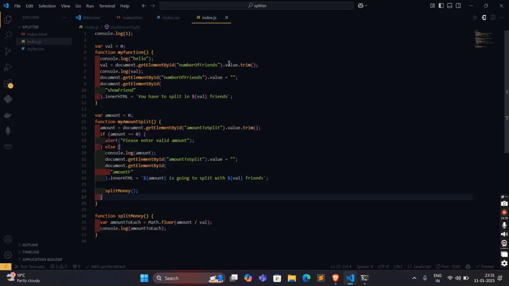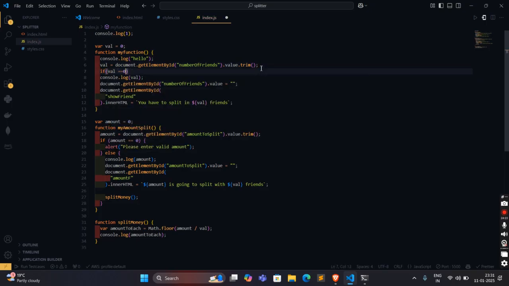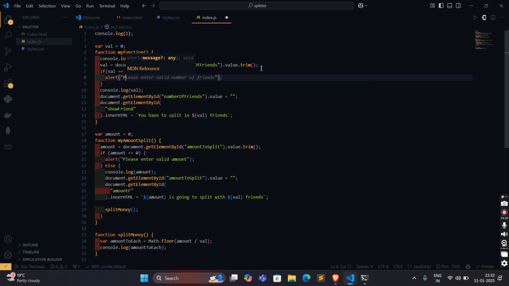Again, after here I'm going to add this thing. If val is equal to 0, add an alert, please enter valid number of friends in here, else.